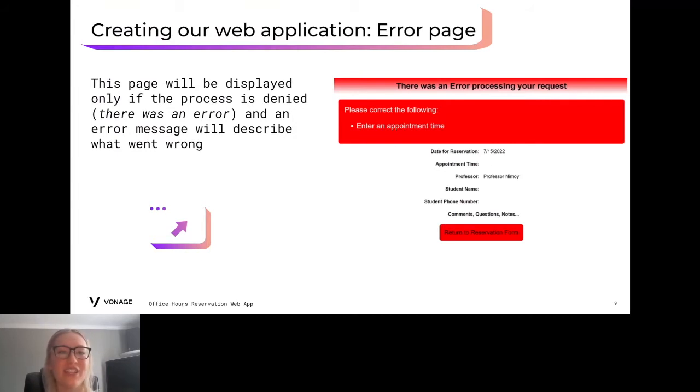In the event the user enters invalid data or there was an error processing the request, we will display an HTML error page informing the user what went wrong. This is a simple HTML page that will be processed by Node.js and display specific server-side variables via Nunjucks that we set depending on what issue occurred. On the right, you can see a sneak peek of what our final rendered error page will look like.